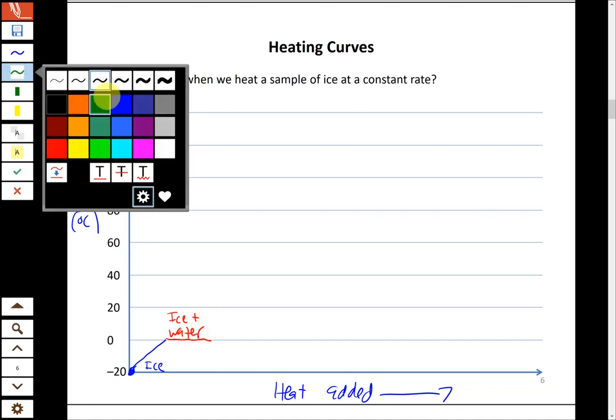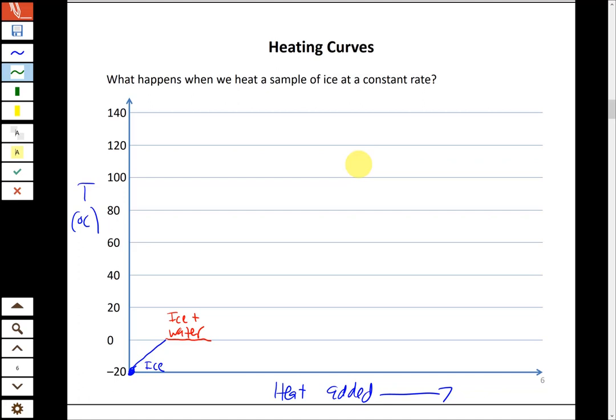Once all of the ice is melted into liquid water, you're going to start raising the temperature again as you continue to add heat. And we know that the boiling point of water is 100 degrees Celsius. So until we get to 100 degrees Celsius, it's going to be just liquid water, and you're going to raise the temperature as you add heat to it, just like the stuff we talked about in Chapter 7. You add heat to something, MC delta T, you're going to raise the temperature of it. So in this range, we have water here until we heat it up to 100 degrees Celsius.